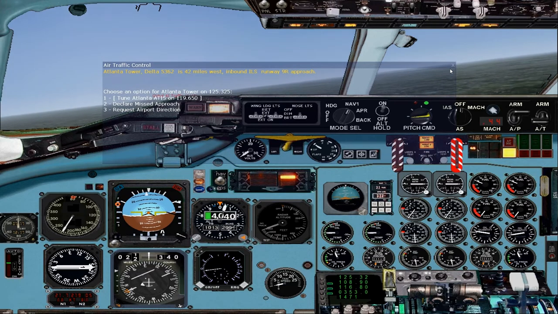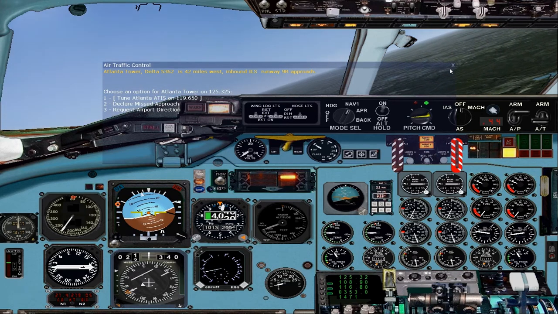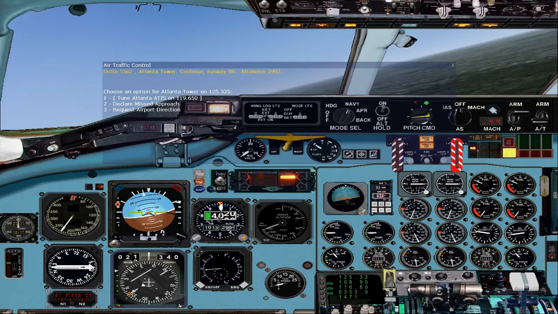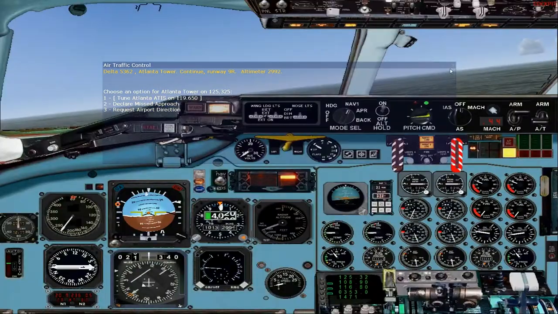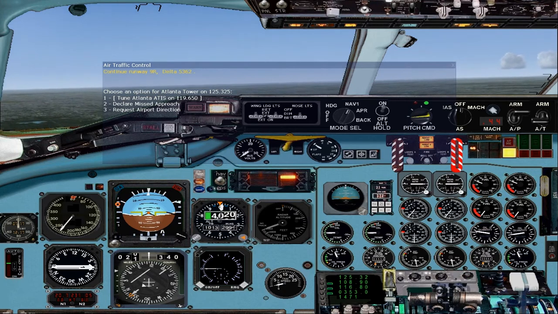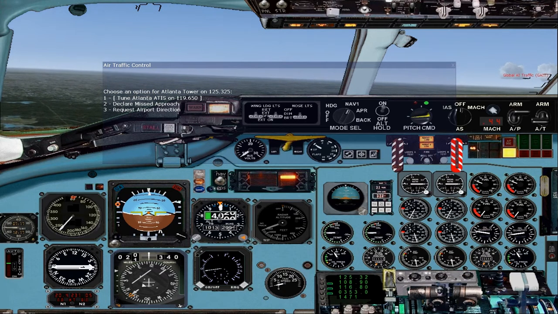It's on. Okay, Atlanta Tower, Delta 5362 is 42 miles west, inbound ILS, runway 9 right approach. Delta 5362, Atlanta Tower, runway 9 right, altimeter 2992. A bit fast, runway 9 right, fine. Delta 5362.